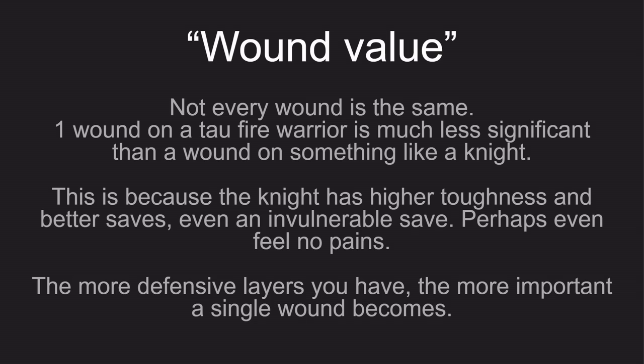If you're shooting your bolter at something like a Tau Fire Warrior, you're probably going to hit, you're probably going to wound, they're probably going to fail their save, and you're going to kill a Tau. That's pretty cool. But if you shoot that same bolter at an Imperial Knight, which has higher toughness, an invulnerable save, and a feel no pain, that damage is less likely to chip away a wound, which makes a situation where defensive stats increase the value of any given wound. A wound's value doesn't depend on itself, but rather on how many defensive layers the model who has the wound has.